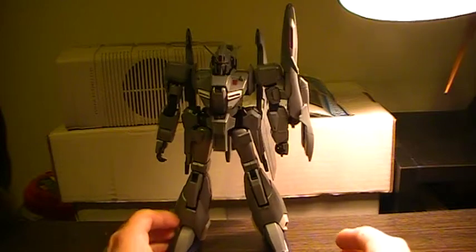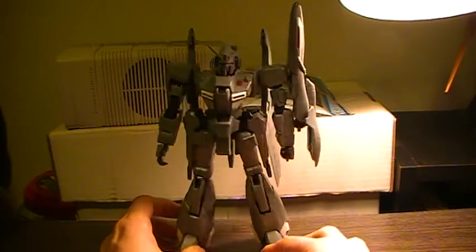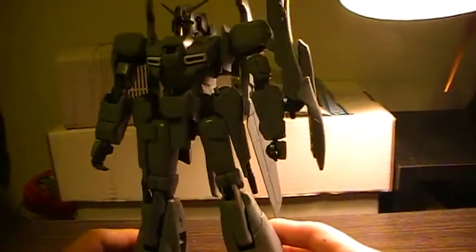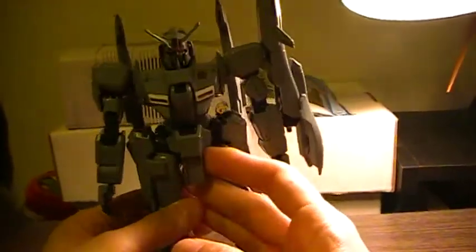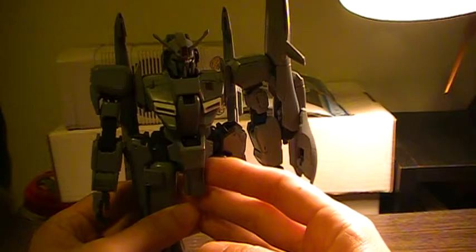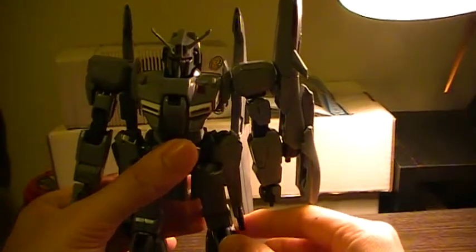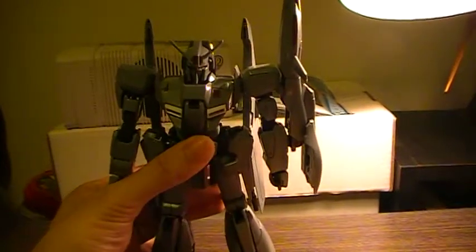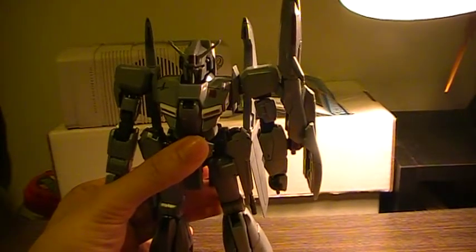This particular Zeta Plus is based off of the source material for the development of the Zeta Gundam, if you ever pay attention to what's really going on. As you can see, it's kind of a bland color associated with the C1 general release. The general release version is based off of Amuro's colors, and this is more of what the regular force would get when they were issued these types of suits. This suit was finally animated in Gundam Unicorn, where each of the units were destroyed by the Federation Tri-Stars.